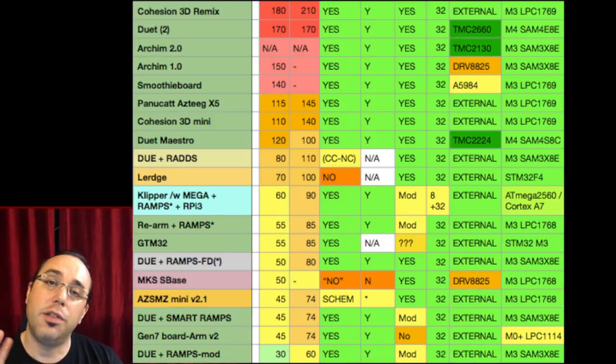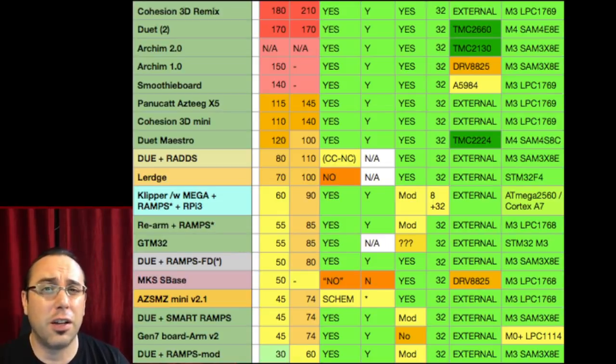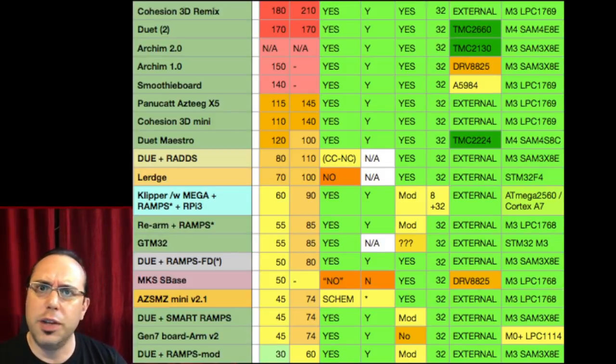It does have its issues, and they're getting worked out constantly. Now, it was a bit slim on features a little while ago, which is why I've been holding off on doing a Clipper review and how-to video, because I knew that there were features down the pipe that were going to come in soon. And just recently, they've added a whole lot of things, like LCD support, Trinamic support, all that kind of stuff that people have been wanting. And it's maturing by leaps and bounds all the time.